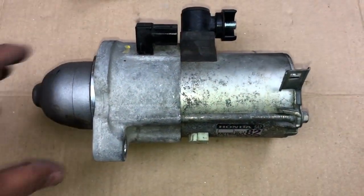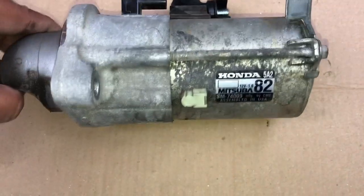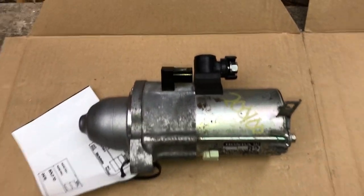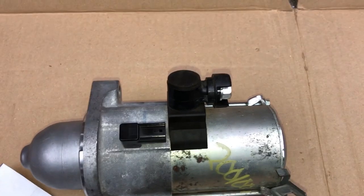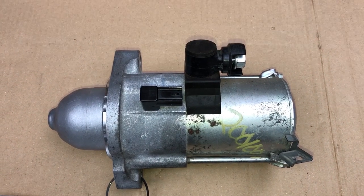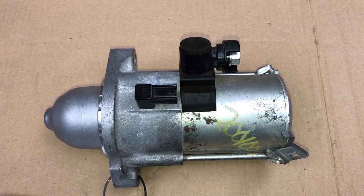Here is the starter I removed from the vehicle, from my Honda Accord. And that's the part details here. And the one above here is the one I got in the mail. So that's the one I'll be installing now. The installation is just the reverse of the removal and follow the same process. Put the bolts in first and then connect the cables.